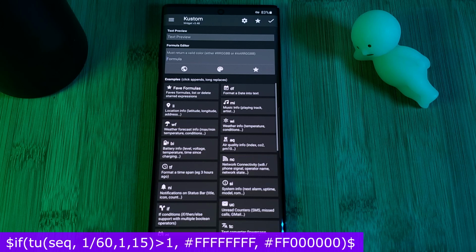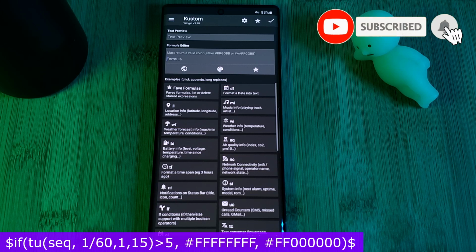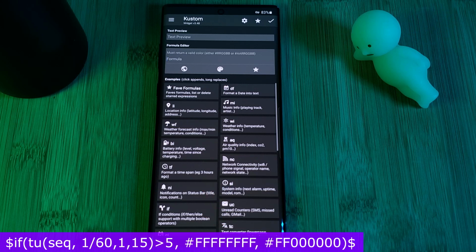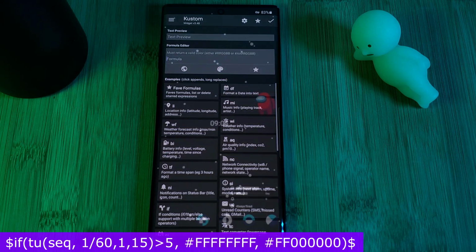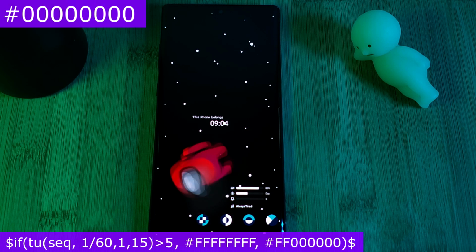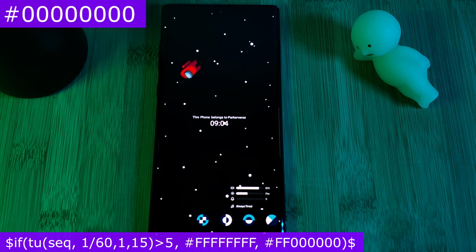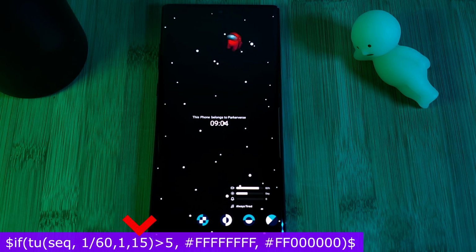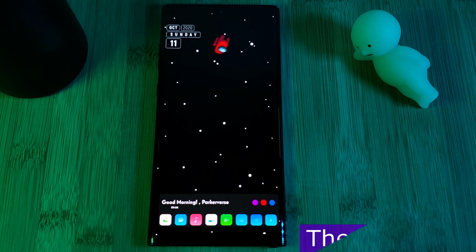So for each of the text items in the widget, just simply use the exact formula again. But as you're going along, make sure to increase the seconds by 1, meaning that there'll be a delay of 1 second between each word appearing. Here, I've chosen to switch between black and white, but you guys can replace these with any colors you want. Just simply use the color wheel here. And if you want that transparent look, just simply replace the black with this code here. And as a final note, if you want to increase or decrease the duration, just adjust the total seconds count here.